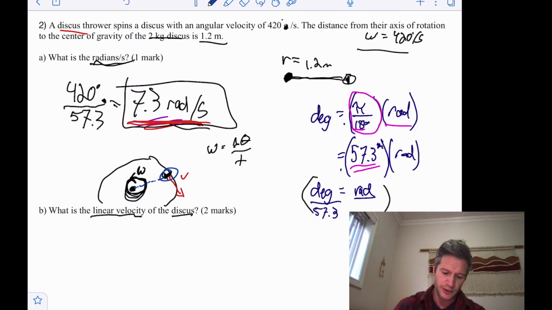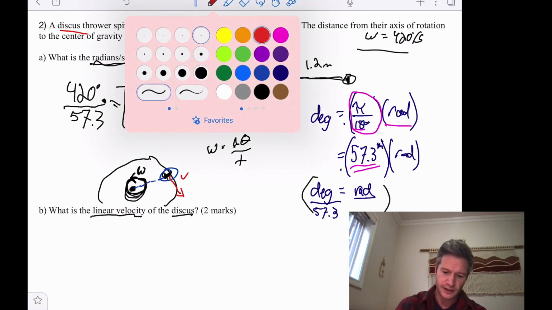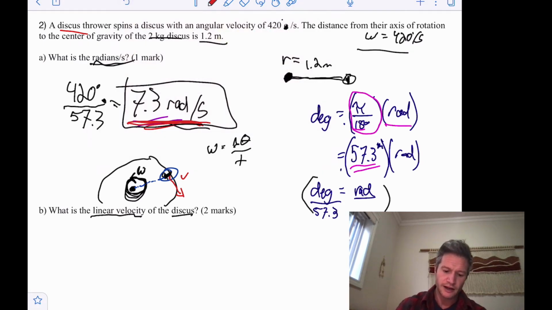So somewhat of a similar idea is the concept of this fly. If the record were to just spin so fast that it couldn't hold on anymore, the fly would literally go flying off, but in a linear direction perpendicular to the rotation, right? The rotation is kind of happening. Oh, I have that going the wrong way, sorry.